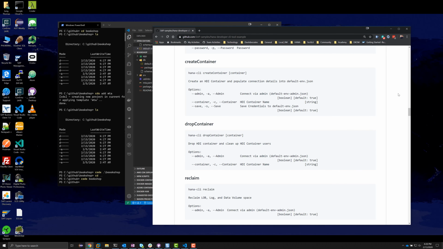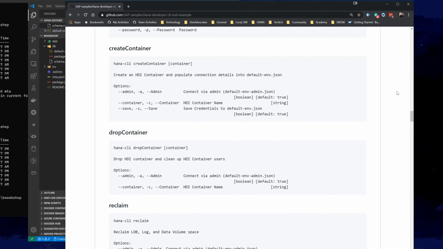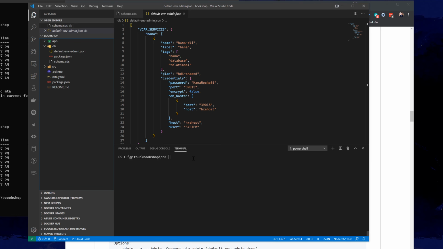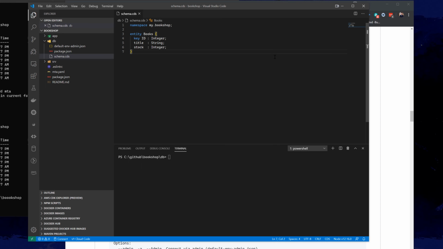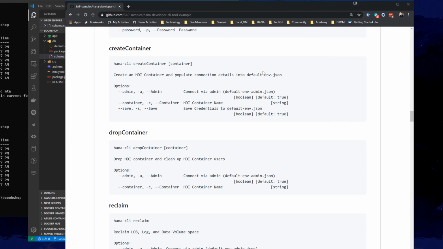So next we want to create the HDI container without having to go to Cloud Foundry or XSA Cockpit to create an instance of the service broker. We can do it all from this command line tool without leaving where we are. It's going to use the default env admin to connect to the database, but then everything after that will use the generated container users.